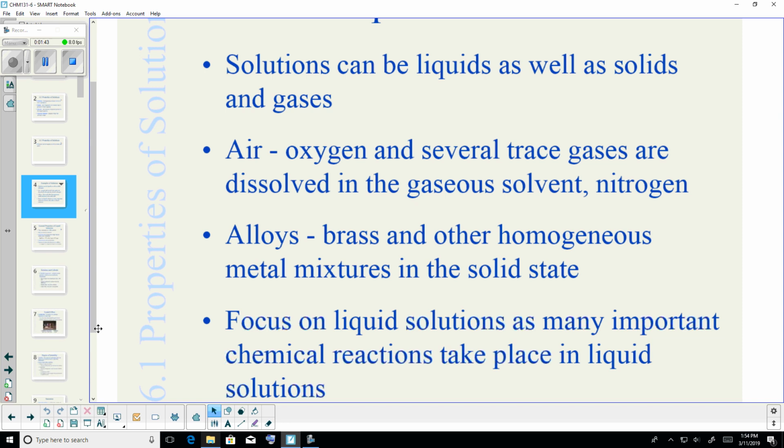We can also have liquids dissolved in solids. We can dissolve liquid mercury in solid silver. It's quite common. Anybody know where we find that? If I said the word amalgam, would you know what I was talking about? Yeah, dental fillings. The silver dental fillings have mercury in them. There was a push a couple years ago for people to have them all removed because it's got mercury, obviously mercury's toxic, and replaced with ceramic. But people have had silver and mercury fillings for generations, and there's no proof that it causes any toxicity.